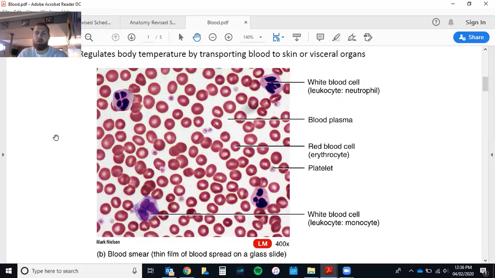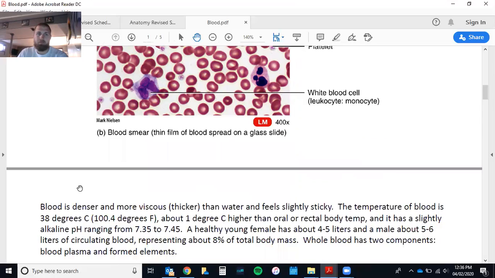Looking at the picture at the bottom, this is from this exact same picture in that tissues lecture, where we can see the different components of the blood. The stuff between the cells would be the plasma, and you can see the big white blood cells shown kind of sporadically, but the majority of the cells that we see are these disc-shaped red blood cells. There's also these little flecks. I call them flecks because they're actually not even complete cells, and those are the platelets of the body.